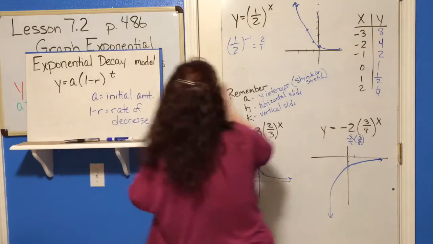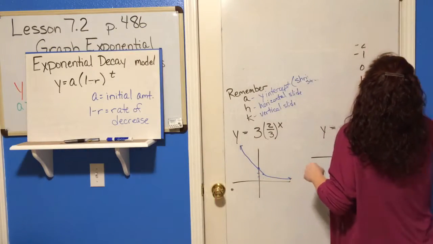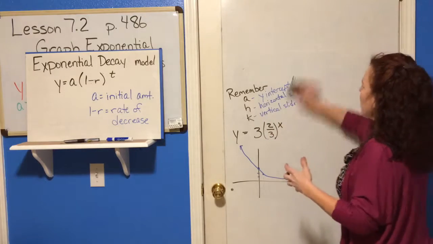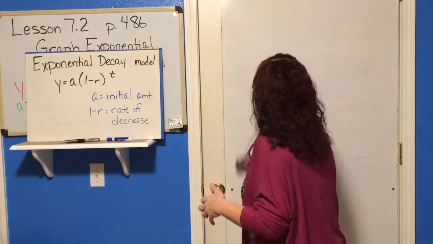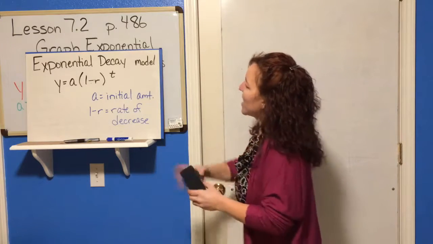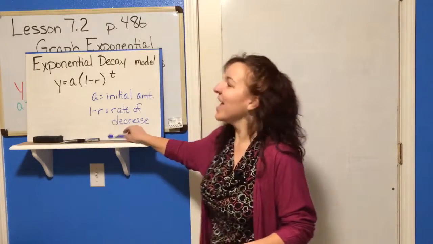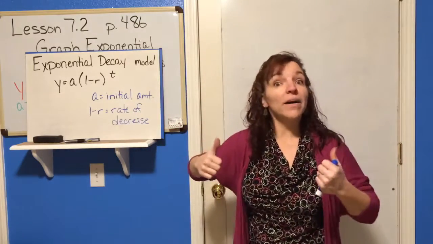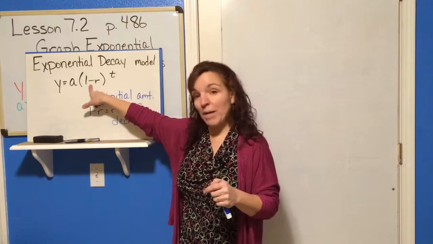So the exponential decay model, and this is what I was talking about, sometimes the population decays. There's less people. We're actually going to do one with the value of a car today. The exponential decay model, you may say, oh, that looks very familiar. Well, it should. It's actually very similar to the exponential growth model. The only difference is I erased this plus and made it into a minus.